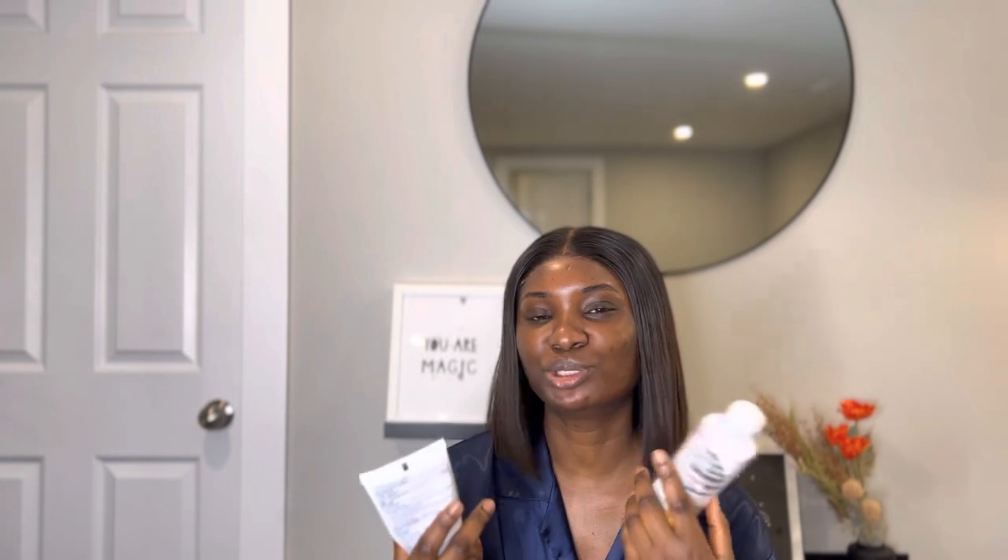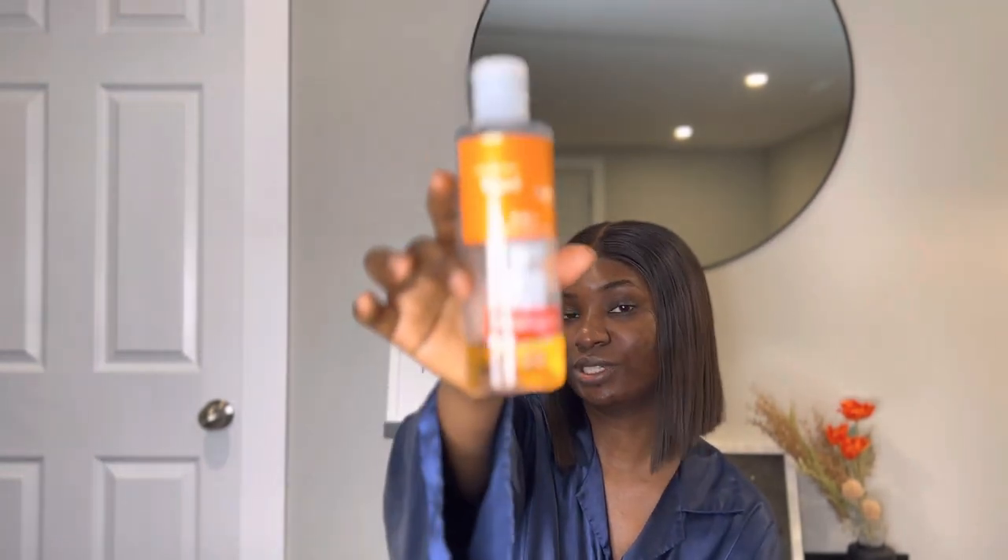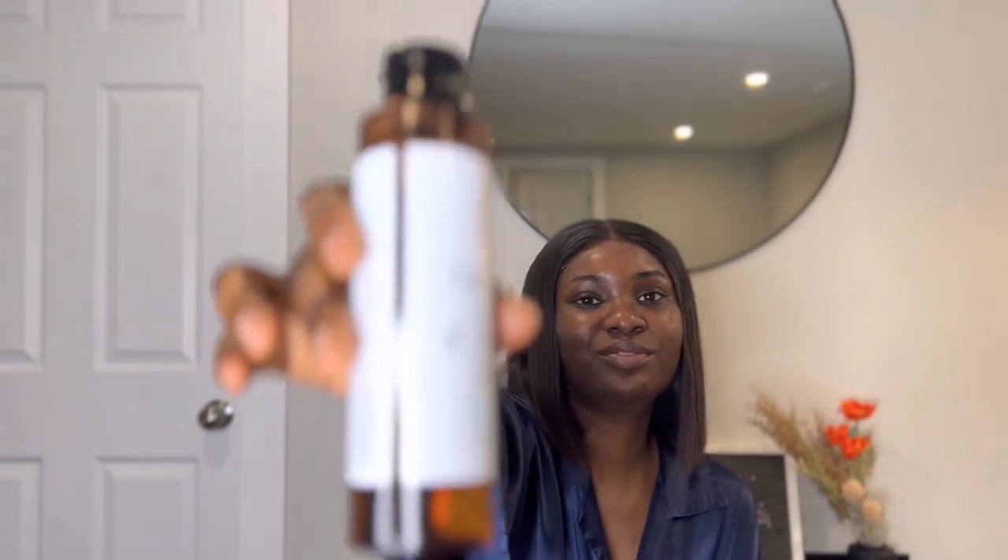I'm showing you my morning routine now. The toner I prefer in the morning is the AESWELL hydrating toner — I use it right after washing my face. When I wash my face I do not use a towel. I allow my face to air dry, because a lot of people wipe their bottoms with the same towel they use on their face. I'd advise using a paper towel or a separate face towel, or just air dry.